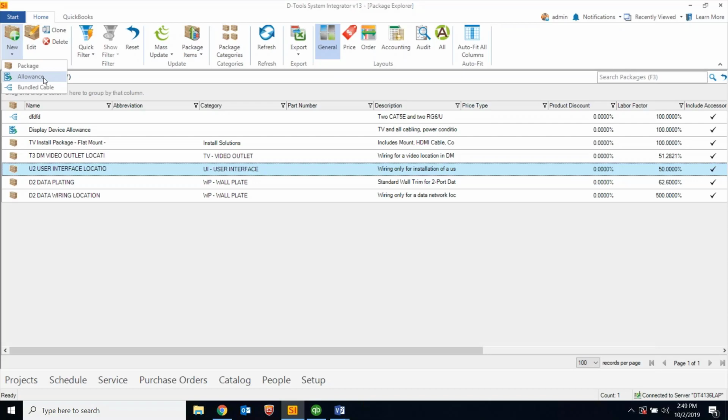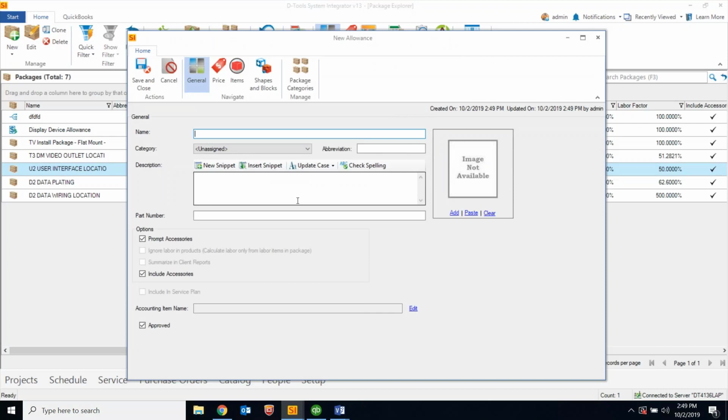So we can talk about allowances first. An allowance is just that. It's an allowance that you can create. It's just money, and you can add these to projects. A lot of our users like to sell this way. Through talking with them, they want to put a wiring allowance for a location, or a TV allowance, for instance, for each location. We're not sure what we're going to hit yet, but we want to put X amount of dollars in here, get the client to sign off on it, and then choose the real products later. Once the product's approved, those will still go on a change order, but likely at that point an internal change order because you've already locked down your price with this allowance.